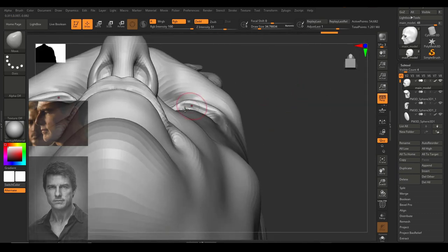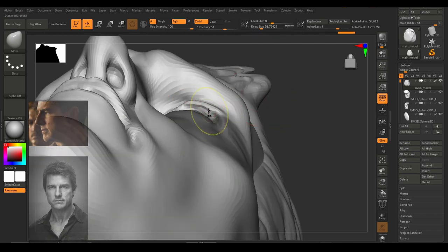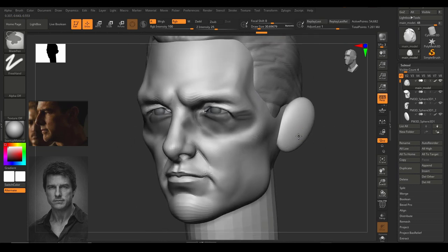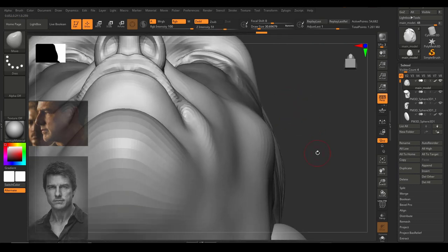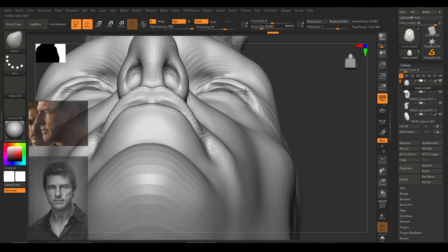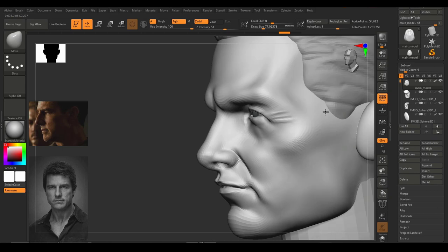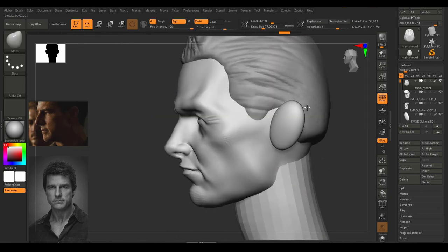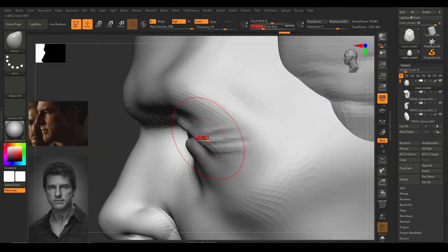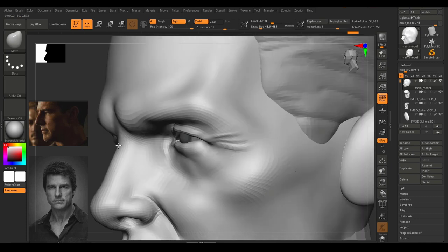Okay, all right, something like that. And we still want it to be somewhat round, so I would fix the roundness of this. Okay, I'm going to unmask, go back, and fix this up. Something like that. And looking over here, I think this is way too much. It looks like it's way down, so I would pull this up like that.